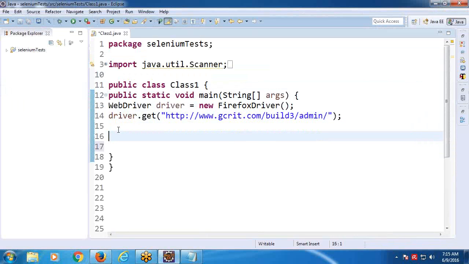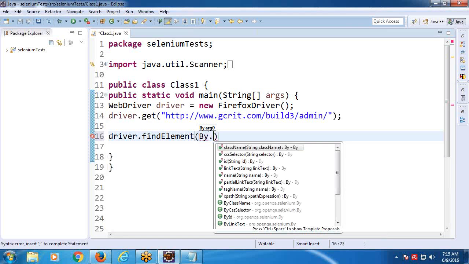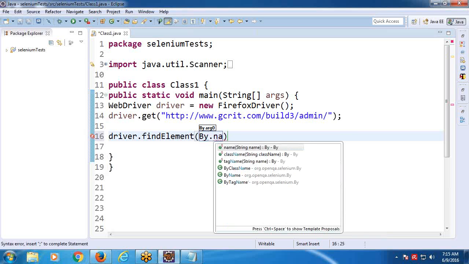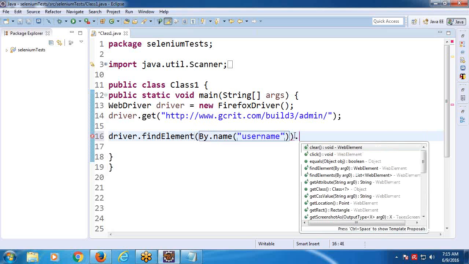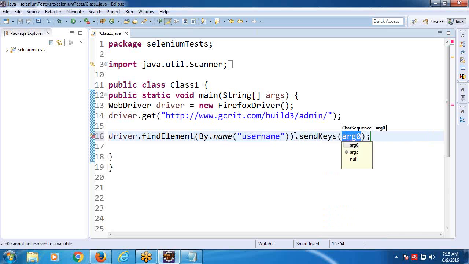Next, continue, Mamata. Sir, it's driver.findElement(By.name("username")), small letters. See, element locator value is case sensitive, then .sendKeys. Input data: admin.